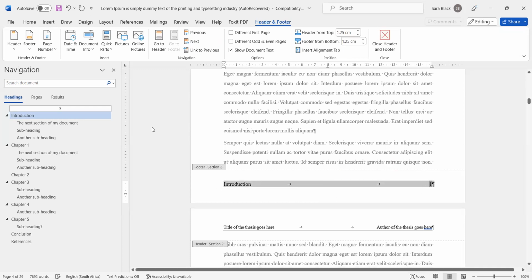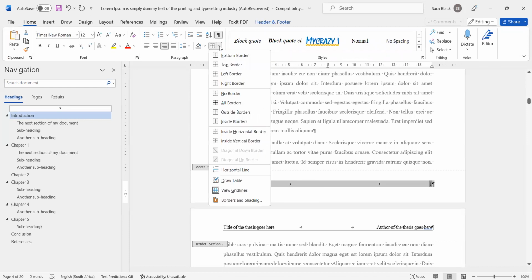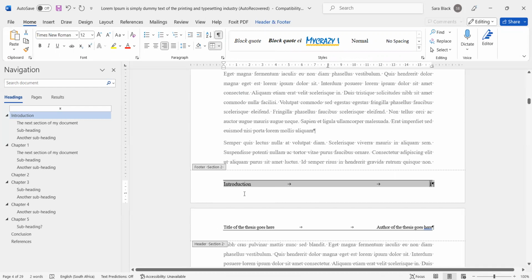You could also put a border on it if you want to, just to show you what that might look like. You might decide this is too much. You might decide you like the clean visual sparseness of just a page number, but I'm going to put a top border there. And I can also see that this is quite large.